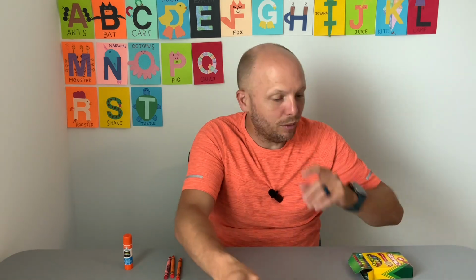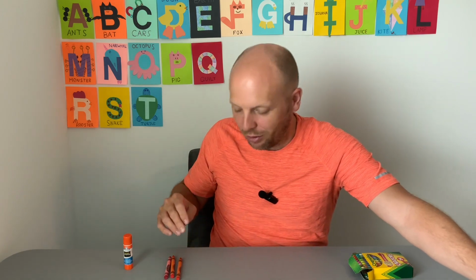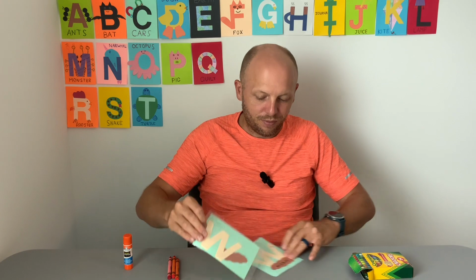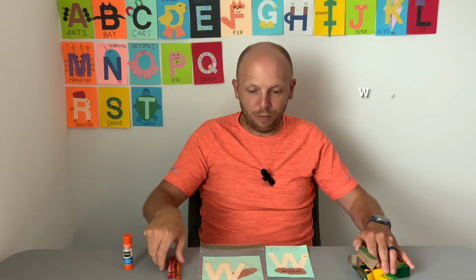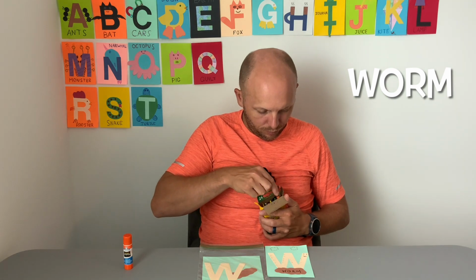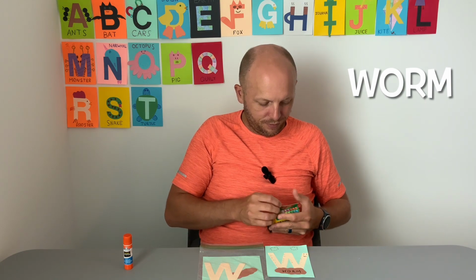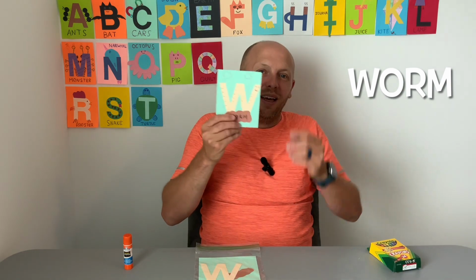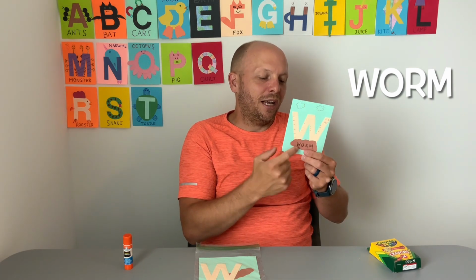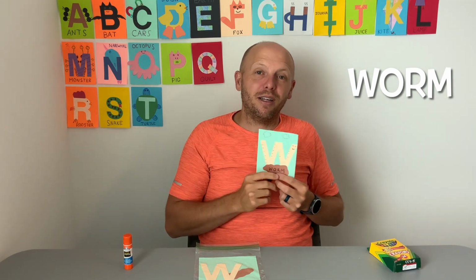All right, so next what we're going to do is we're going to get out our letter W craft. For the letter W, we're going to be making a worm. This is an example of the worm that I made. So we're all going to have some dirt and then a letter W, which is the worm. And then we can use our crayon and draw on it.